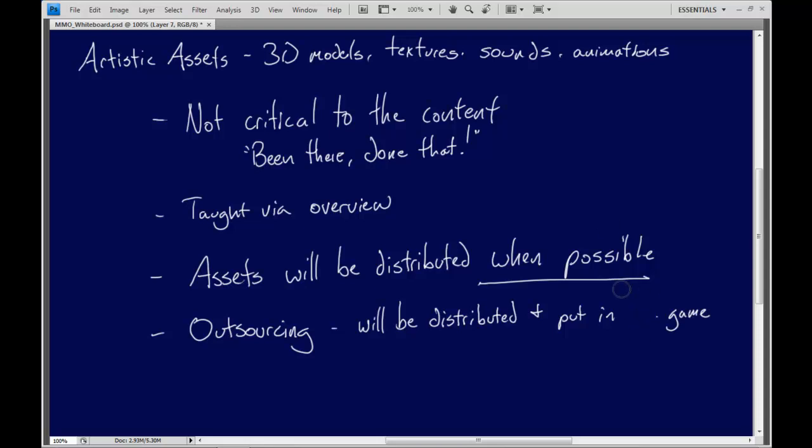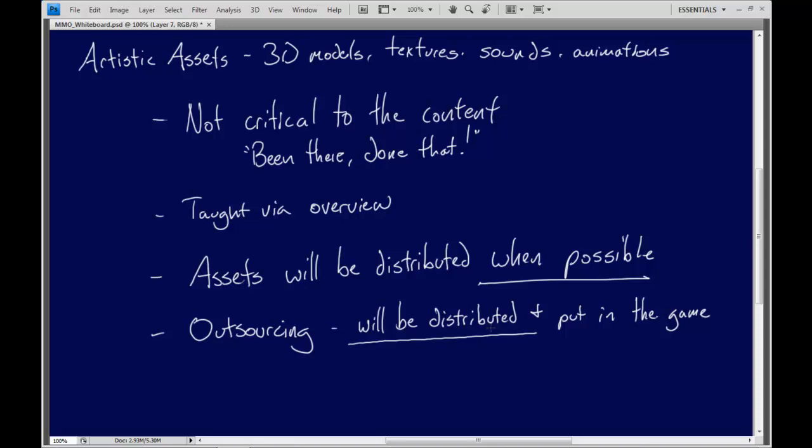Yeah, exactly. If you're excited about some model and you're like, oh, I would so love my character I just made today to be in the game and I want to see it running around, by all means give it to us. But please understand that anything that you submit in this manner will also be distributed to your fellow students. So they may all be using it. And if that bothers you, just don't give us your stuff. Exactly. But it's not an exclusive rights.